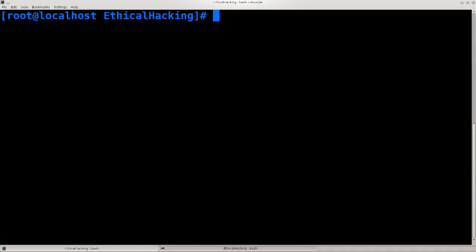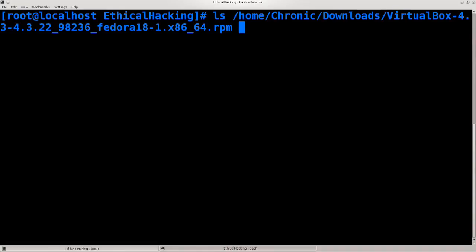Now, I am currently using the terminal, and I will give more detailed explanations. I will instruct you in how to use it. I will explain pretty much all the commands that we will be using in great detail, but for the time being, just tune in and follow through. So there's the command ls, and then I want to go to the folder downloads, home, chronic, that's me, that's the username, downloads, and oops, VirtualBox, there we go.